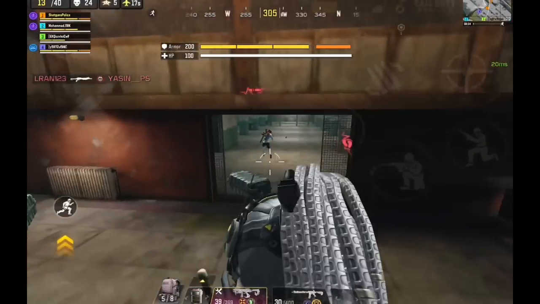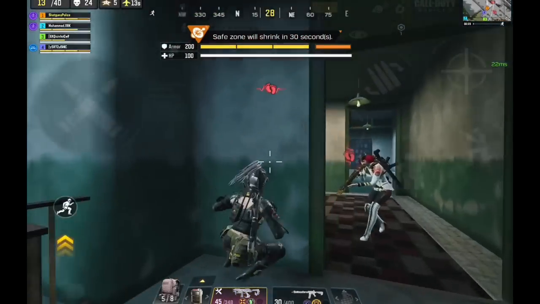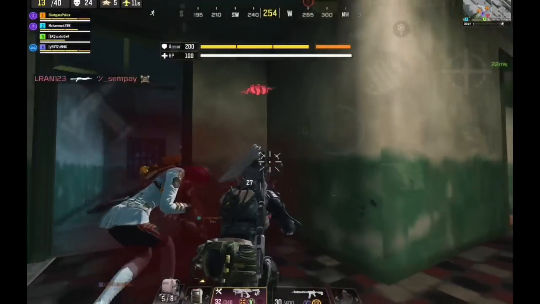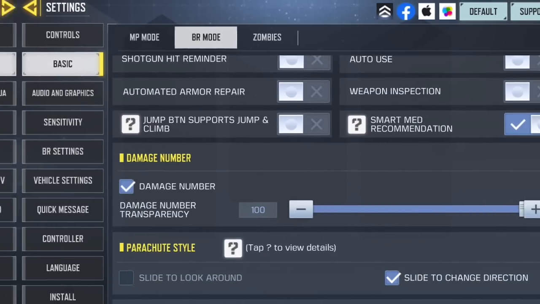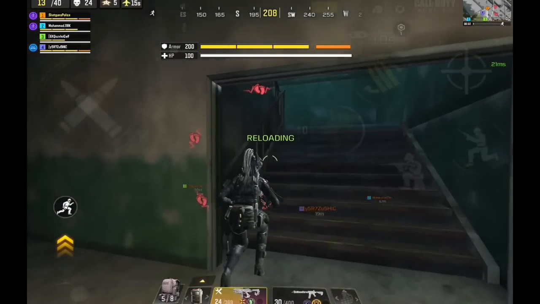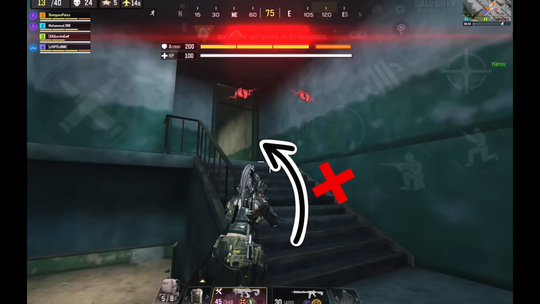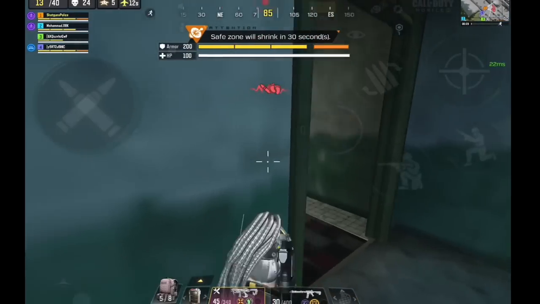I knew this player had a shotgun and I knew he was gonna wait for me behind cover to get an easy kill with it. But I still took the risk and I rushed him because I knew he was low on HP. And that's one of the benefits of turning on damage number from the basic settings. You can see that the number's color is white, which means he lost his shield HP. And even when I rushed him, I didn't go directly from the door. I ran towards the wall to narrow his aiming angle and he ended up missing his shot.